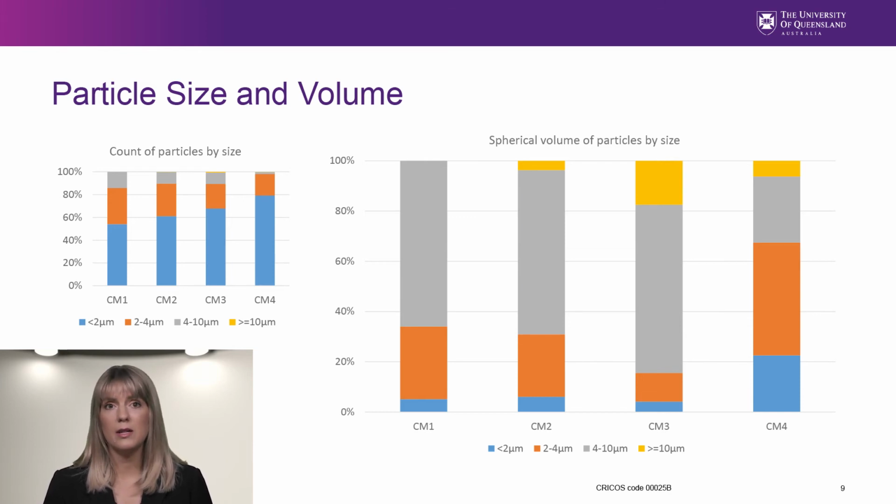type of mining process. The particles less than 2 microns in size account for between 55 and 80% of the size distribution, while the particles over 4 microns only account for less than 14% of the samples. But when the particles larger than 10 microns appear on the filter, they do contribute a much more significant portion of the mass.